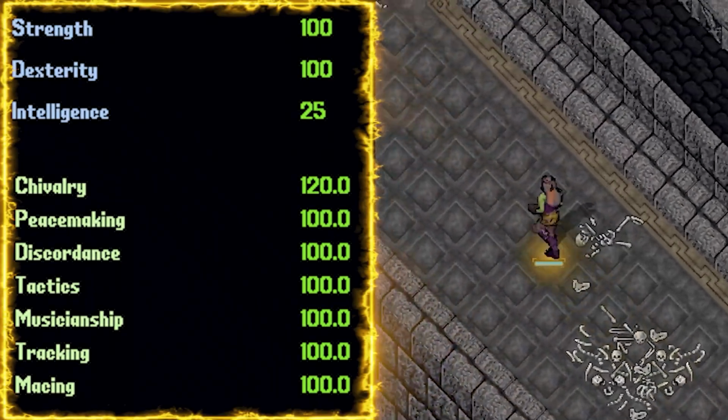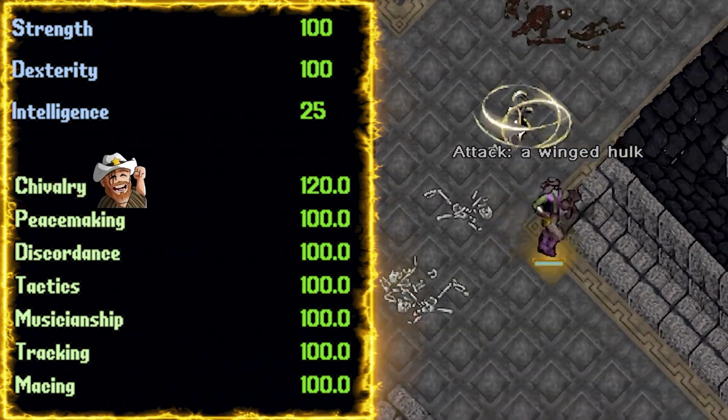Next up is a Peace Chivalry Bard. Now, this is a really slow but steady character.